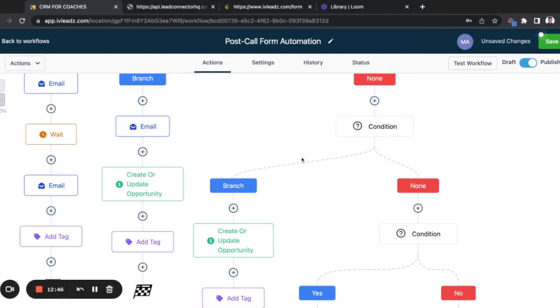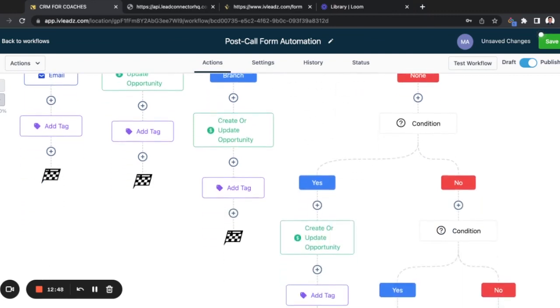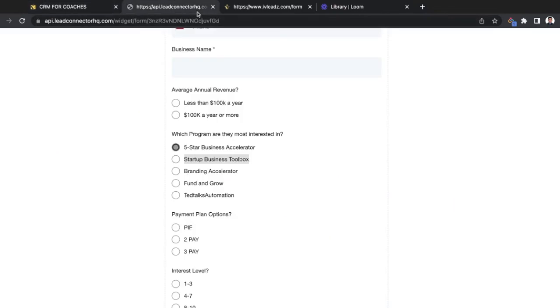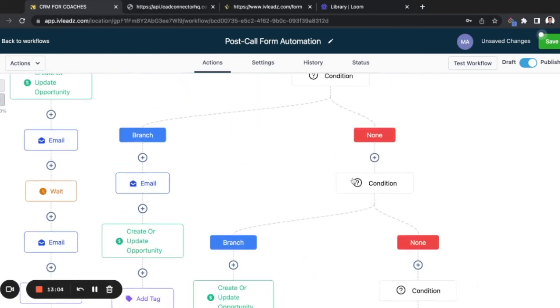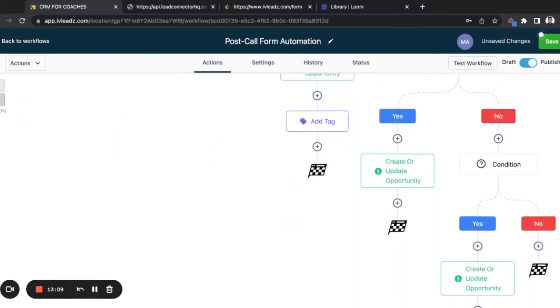All right. So you can go as far off the branch as you like. If you have like 10 different questions, I mean, answers to a question, you can add multiple branches and multiple actions from there. It's a matter of repeating the process and making sure that you are on the right branch. All right, I hope you learned something today.